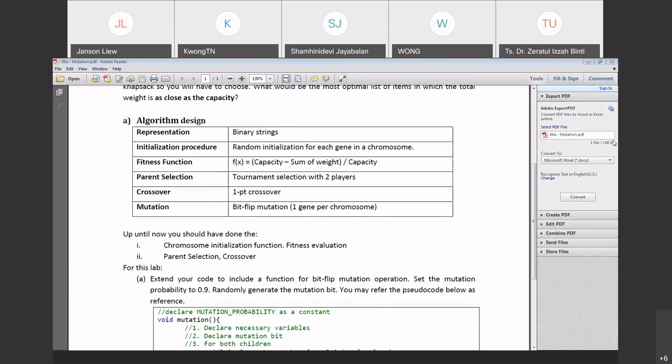Any other strategy? Hussein, do you remember, Hussein? Not sure. Okay. Tang?